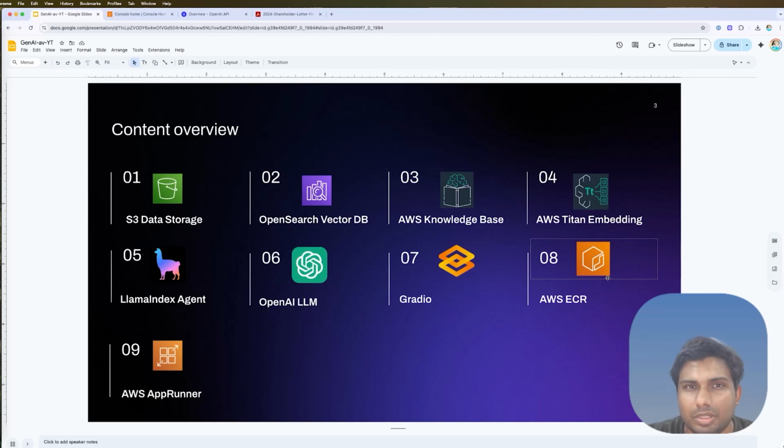We'd be using AWS ECR. So the whole application would be packaged into a Docker container, and that Docker container we would push to AWS ECR, which is a container registry. And finally, we would be using AWS App Runner. There are multiple services in AWS to deploy these applications. One of the really easy and scalable solutions is called App Runner, where we simply take our container, give it to App Runner, and then mention all the different configuration parameters, and it will deploy the whole application for us.